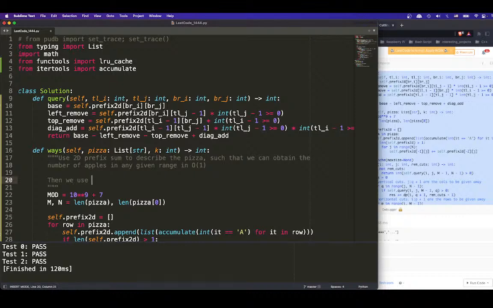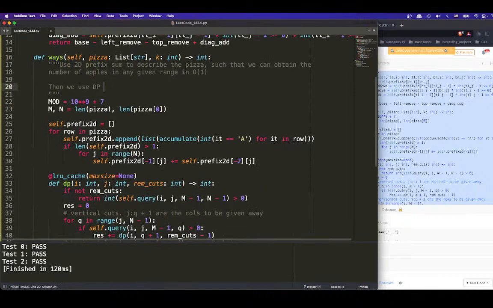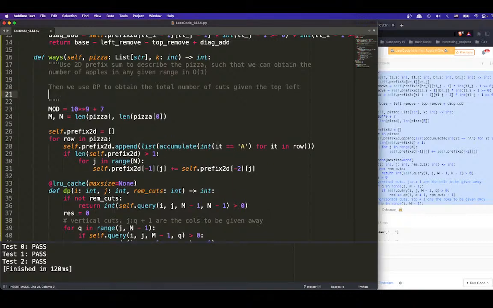Then we use dp, right? We use dp to obtain the total number of cuts given the top left coordinate and the remaining number of cuts.